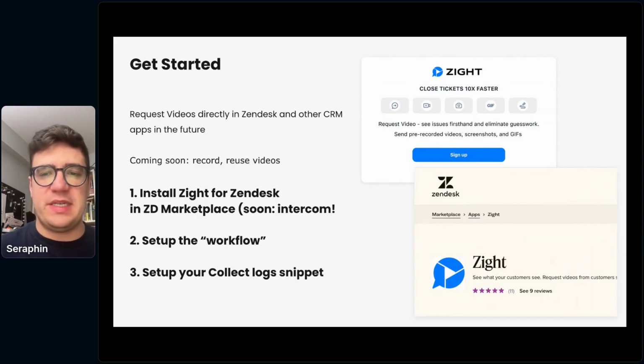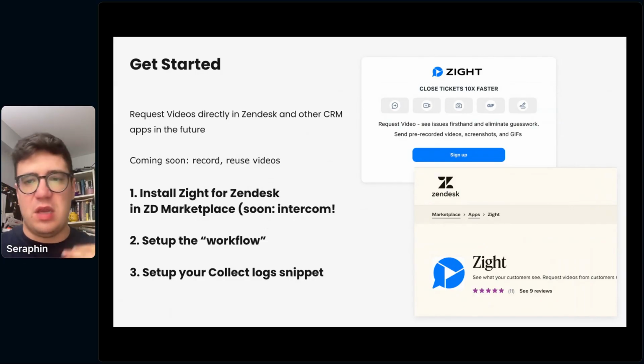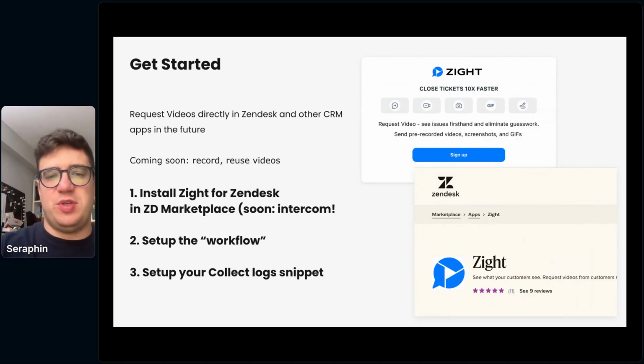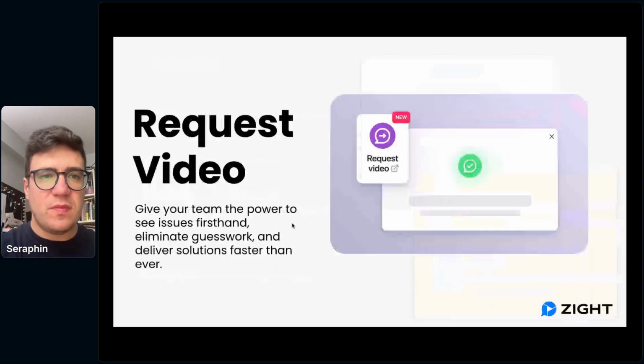And there's a snippet on your website if you want to collect the logs. This is an optional feature. This is a feature we have on our enterprise plans. So if you want some access or if you want a trial, I will again share with you an email at the end of the presentation, and you'll be able to just get started, try it out, and let us know.